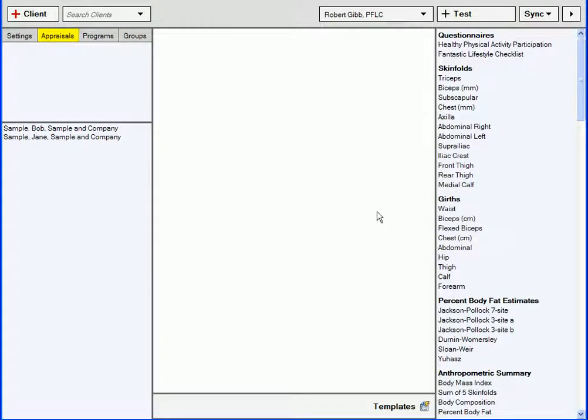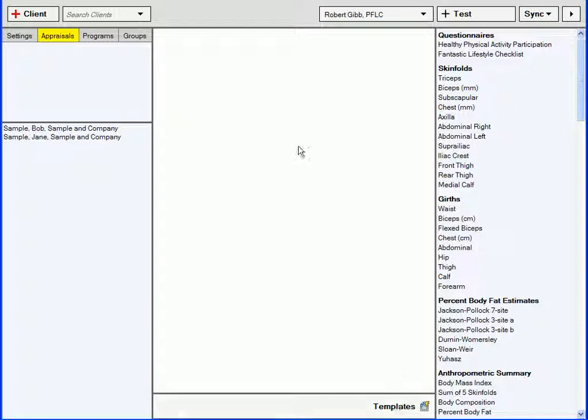So finally, to round out the tour of the home screen, I'll just point out the button down here called templates, and this is a way for you to refine whatever templates you've created. Now, the whole process of creating a template is something I'll cover in a later video, but just to let you know, Microsoft Word templates, in fact, are what Health Reporter uses to build reports. And because they're Microsoft Word templates, you can modify them. You can endlessly refine them as you see fit in Microsoft Word. And so that's the button you would click in order to pull up an old template and make a few adjustments.